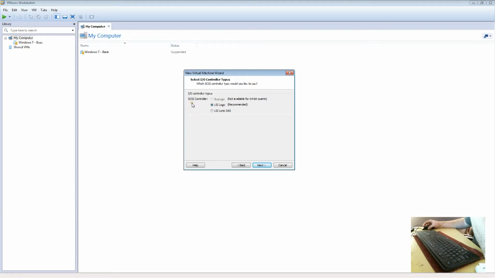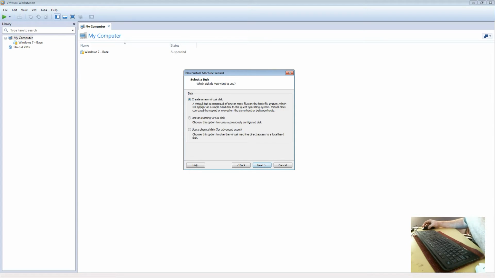For the SCSI controller, we're going to use LSI Logic, and I can't remember the differences, but again, this would be something I'd cover specifically on its own. And so again, we'll pick SCSI. It's the main driver. If we wanted to use SATA drives and things, just to change how the disk is going to show up to the operating system, we could pick SATA or IDE. But we'll leave it as SCSI.